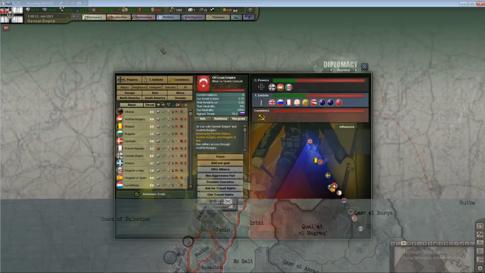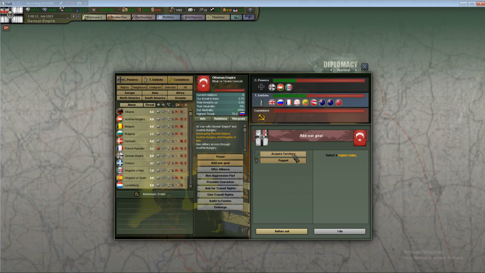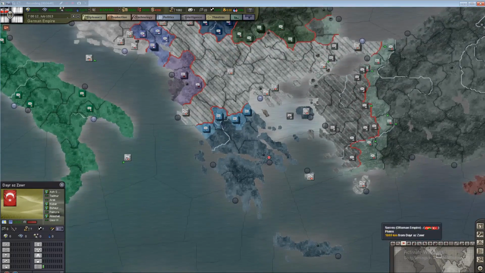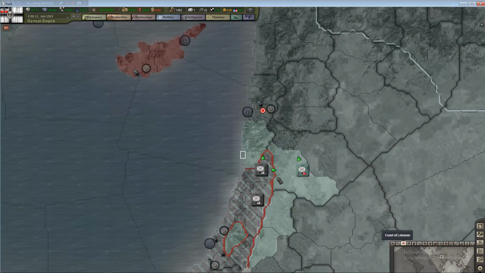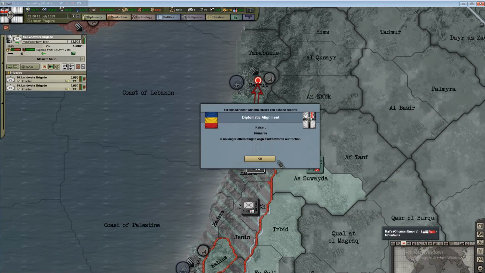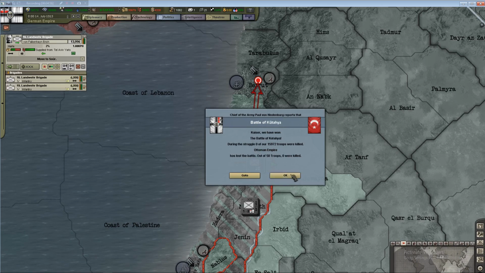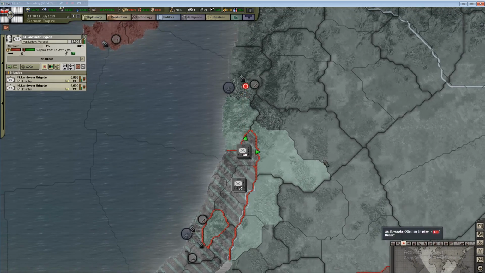We can add that piece, so why don't we add a war goal? Acquire territory. Salonika region, I'll take that one. That was that port. That's actually that port right over here. And unfortunately, we aren't moving very quickly because of the weather. It's slowing us down.